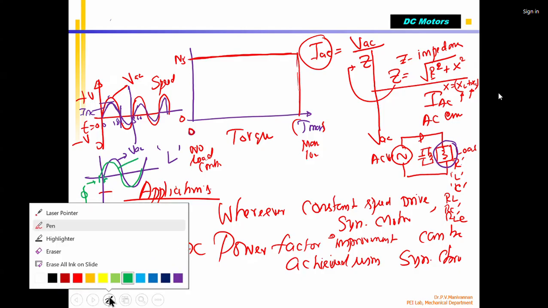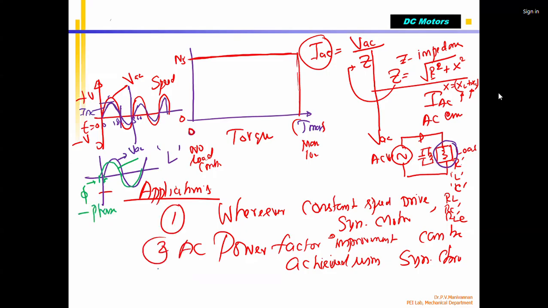Instead of that, if I have a capacitive load, my voltage is like this, my current will be flowing like this. So this is my IAC, this is my VAC. You can see that there's a phase angle, phi. Correct? This is called a lagging phase angle. This is called a leading phase angle. For an inductive load, there will be a phase difference, apart from the amplitude difference. But if it is a resistive load, both will be in phase.